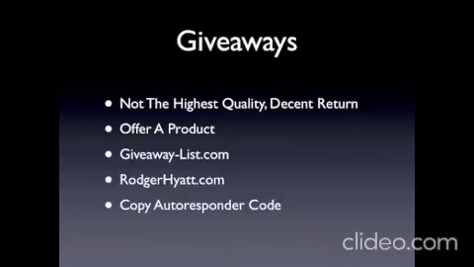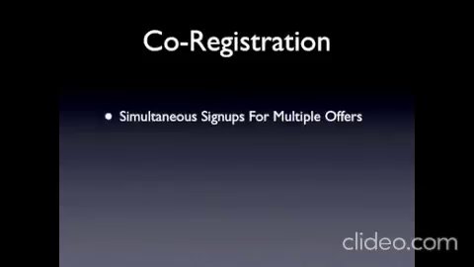Consider co-registration. This certainly isn't for everyone, and there's some debate about how well this works as well as whether it's simply a good thing to do. However, it has proven successful for many email marketers. Co-registration is simply when someone signs up for one offer, and instead of just being added to the merchant's autoresponder account, they're added to other autoresponders that have purchased leads. If you're interested in trying this strategy, here are a handful of co-registration services to help you get started.